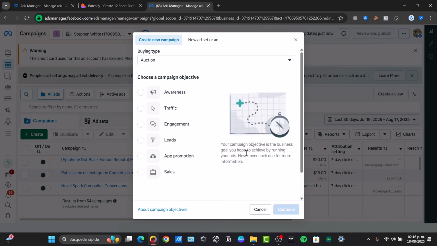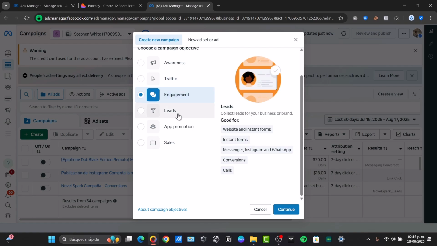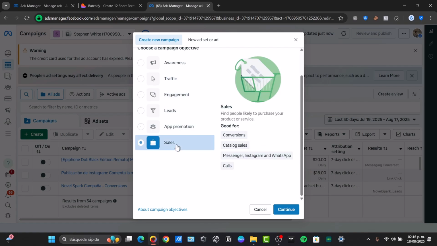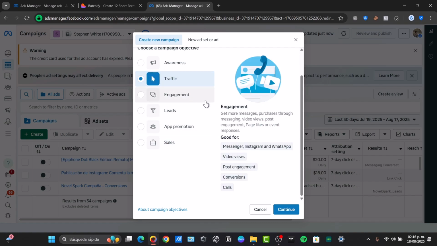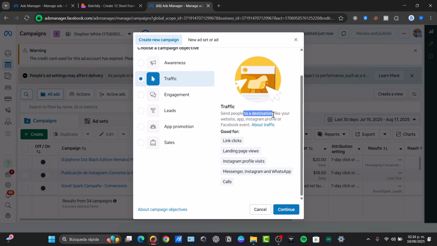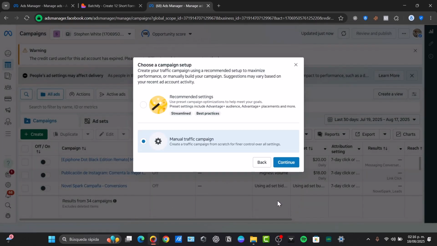Traffic, good for link clicks, landing page views, Instagram profile visits, and much more. You can choose engagement, leads, app promotions, and sales. In today's video, I'm going to be focusing on traffic. I want to send people to a specific destination like a website, app, Instagram profile or Facebook event. So here I'm going to click continue.